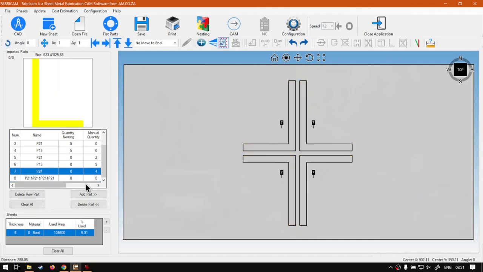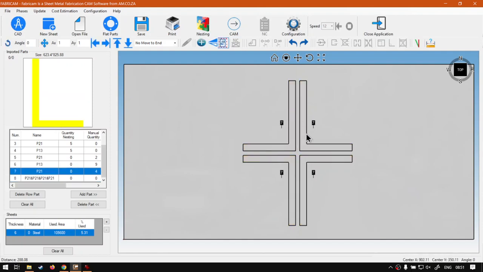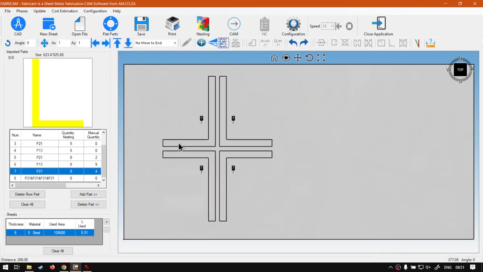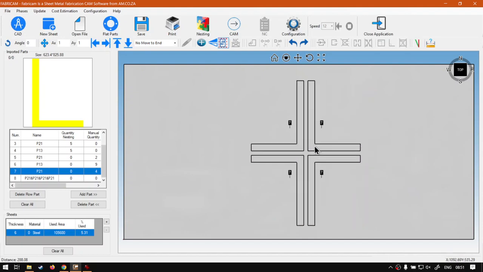If you delete this group, the shapes will still be grouped, but we will test it now. As we can see, if we select one of these shapes, it selects all of them as a whole, which is very handy. Also if we grab this and move it, you can see that it moves it all together as one piece.